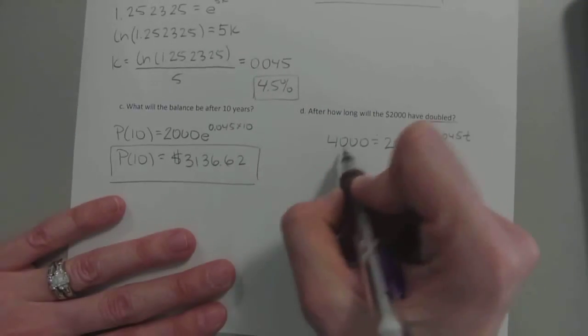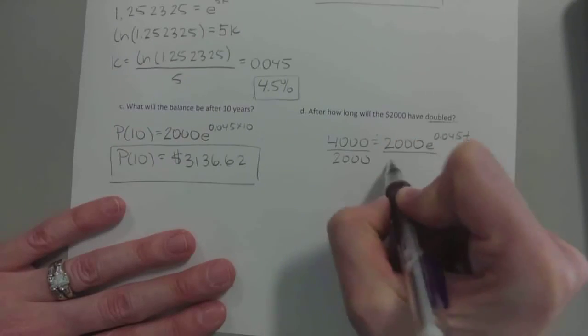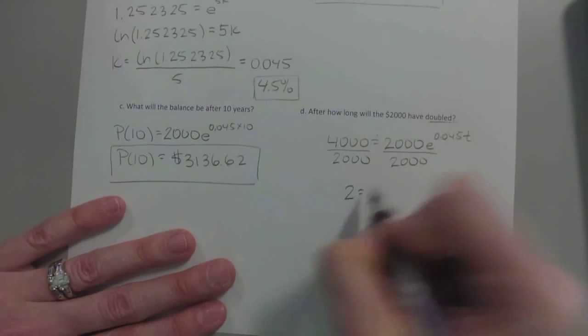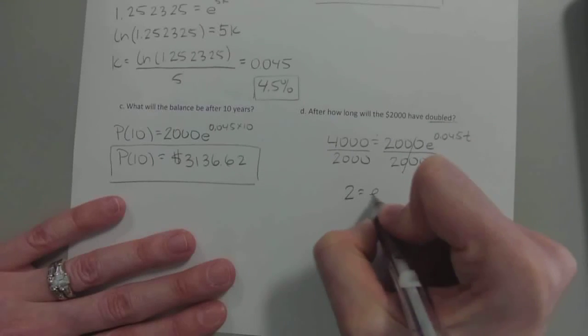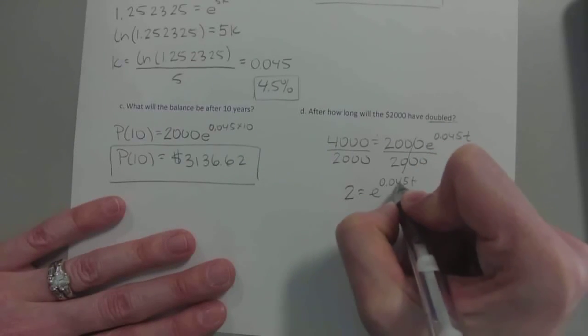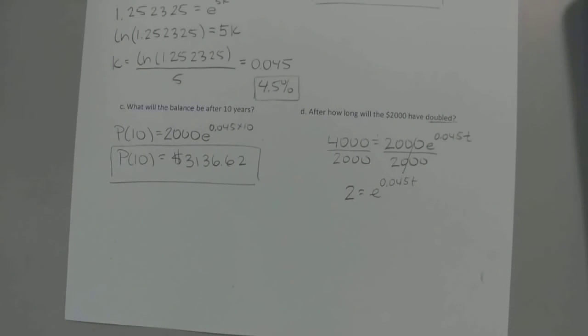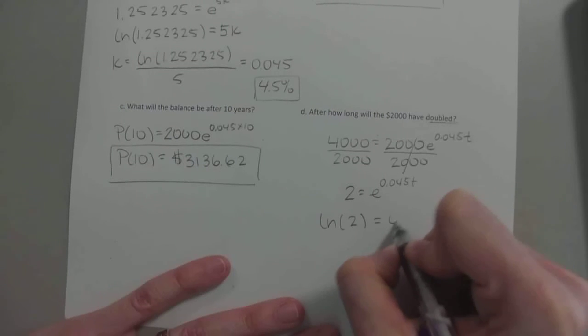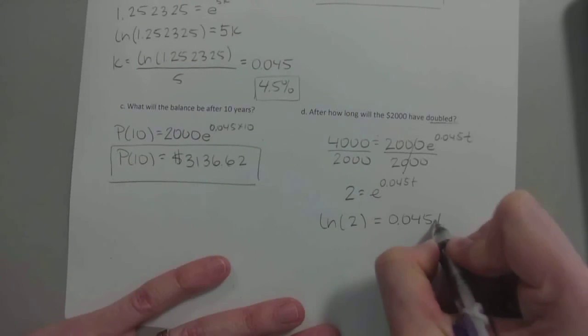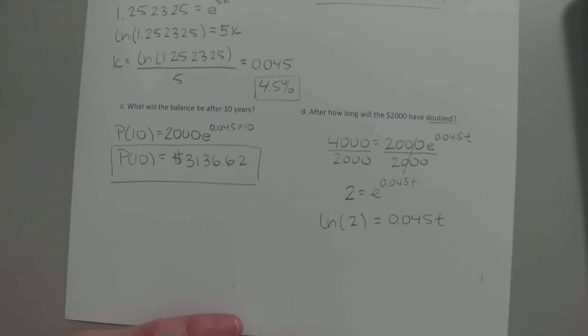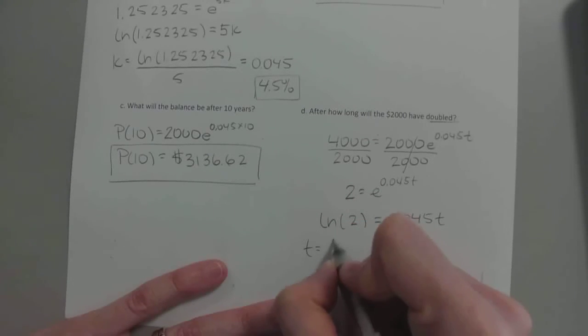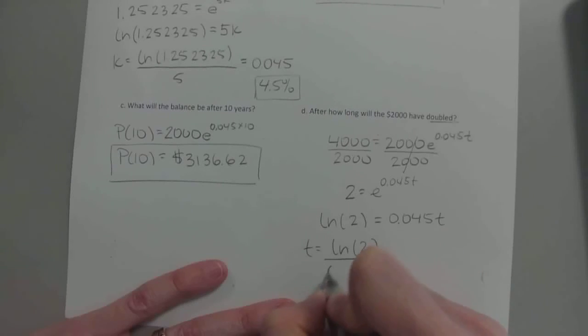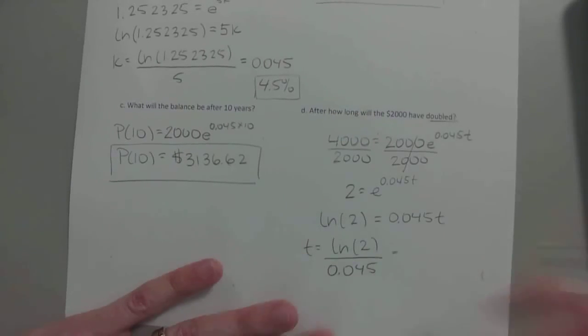See, and remember how I had you star that right over here? No matter what scenario you have, doubling it will get you to 2e to the point whatever, right? So when I divide by 2,000, I know I'll always have the 2 on the left, and then my initial will always cancel out on the right. And so I just have e to whatever my exponent is there. All right? So how do you solve for t? We need to get him to come down to earth, and that's what natural logs are, right? So log base e, or natural log of what? 2. 2 equals what? 0.045 T.